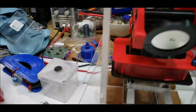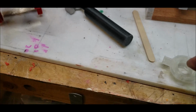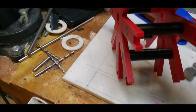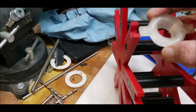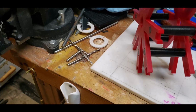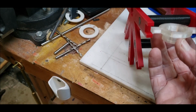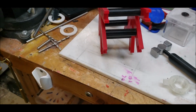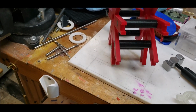So now I've got to fish out the barrel magnets. And the barrel magnets will go in there. They'll get captured. And then they'll go on top of here like this. So if I try to put one on, oh, shit. Shit, what the hell happened? I didn't make them. Oh, I must have miscalculated. Dag nabbit. Yeah, I either made the standoffs too big or made these too small.